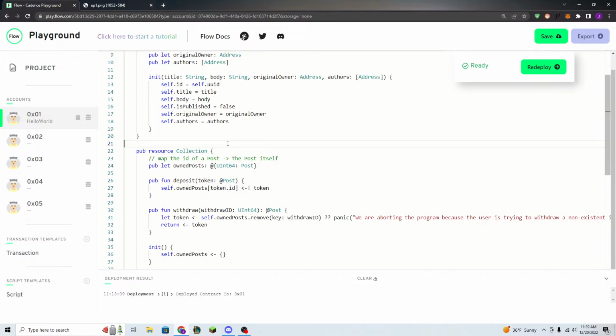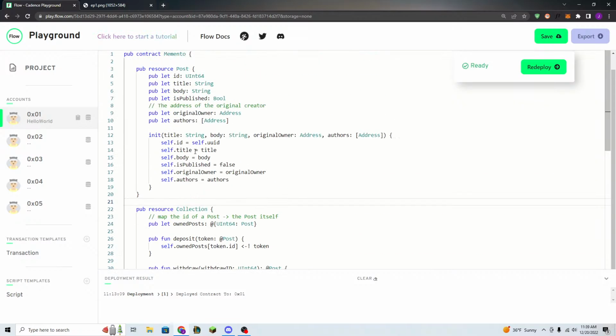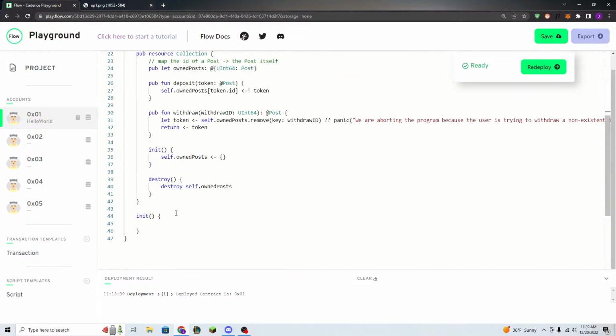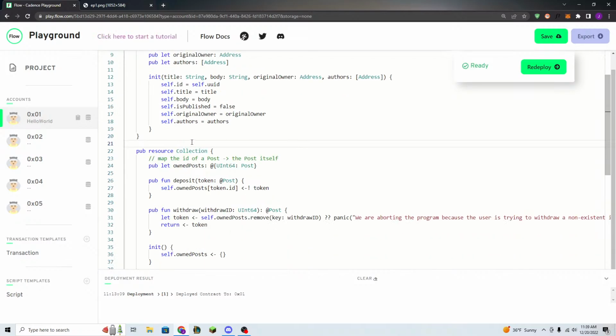Now, I'm going to ask a question in chat. What am I missing? Am I going to be able to create a collection in a transaction right now? And if not, what do I need to add here? Any takers in the chat? Close, Raven. We're going to get there. But there's a reason I'm going to struggle with making new collections right now. What do I need to add? I guess the question is, what do I need to add to this contract to be able to create collections?